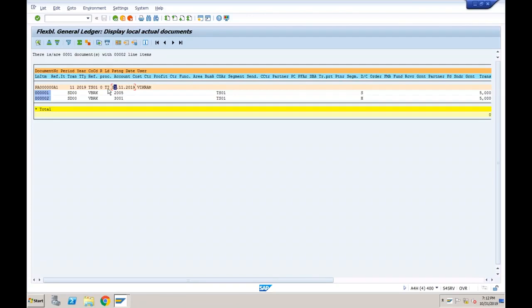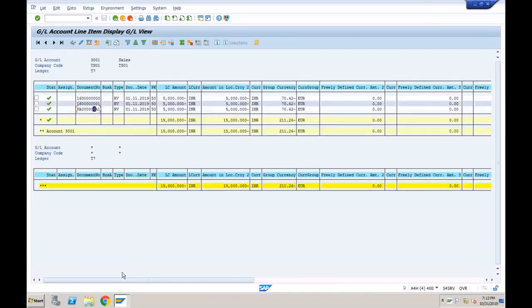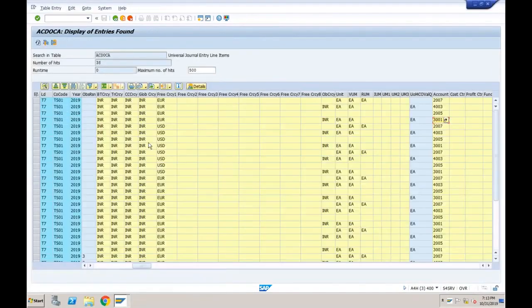So in any case, maybe you have done all the configurations correctly. You created a sales order, but you are still not able to see the document in AC Doc A. So what should you do? There is one last step that you need to follow if there is an error. You need to go to the AIF monitor. This is a transaction which will help you understand what is wrong, and why the system is not creating the accounting document for the sales order document that you posted.